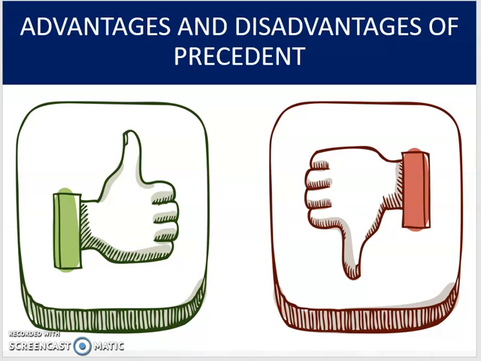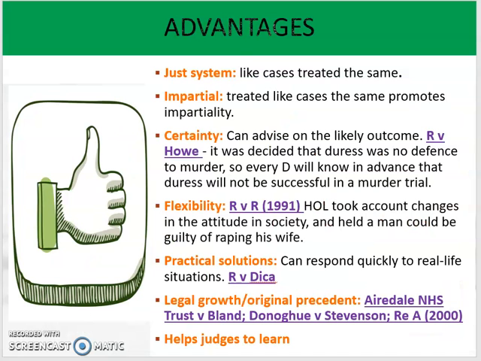In today's tutorial, I'd like to look at evaluating the doctrine of judicial precedent by looking at the advantages and disadvantages of the system. I've given you quite a lot of detailed notes in your booklet about this, and there's lots of articles that you could read around this area that would supplement your notes and assist you further. It could be on the exam on section A, you get 5-mark questions asking you to evaluate judicial precedent. So that's what we're working on today. So let's start by looking at the advantages.